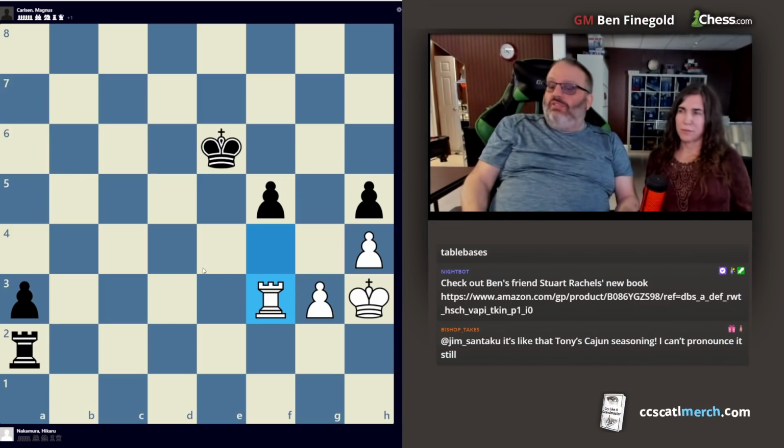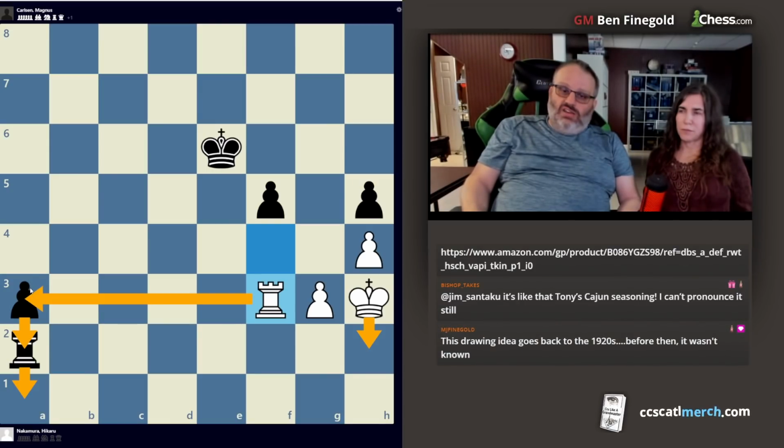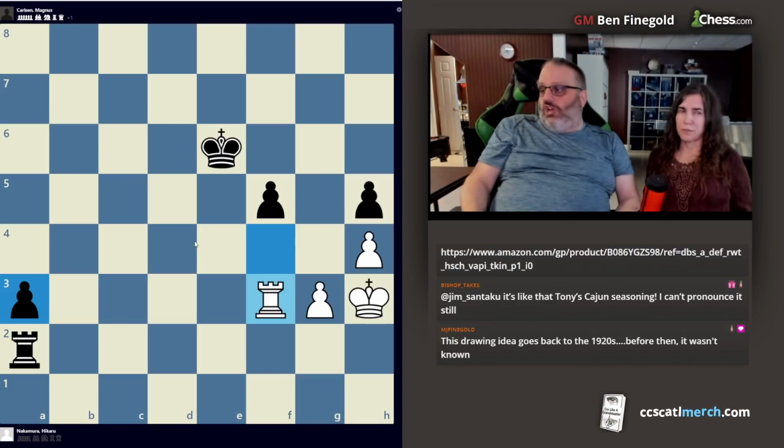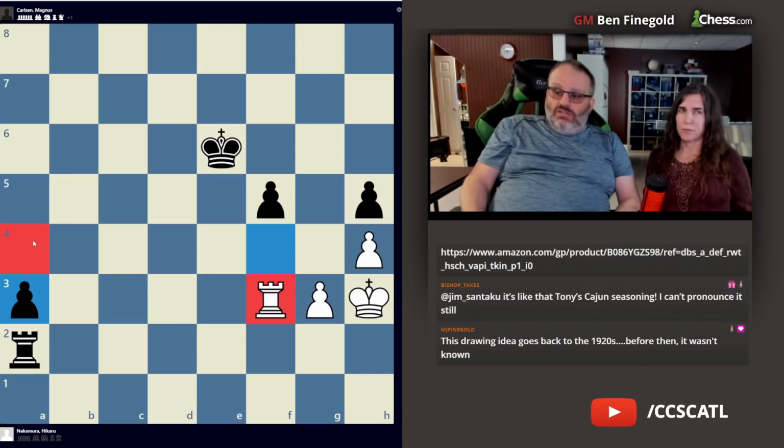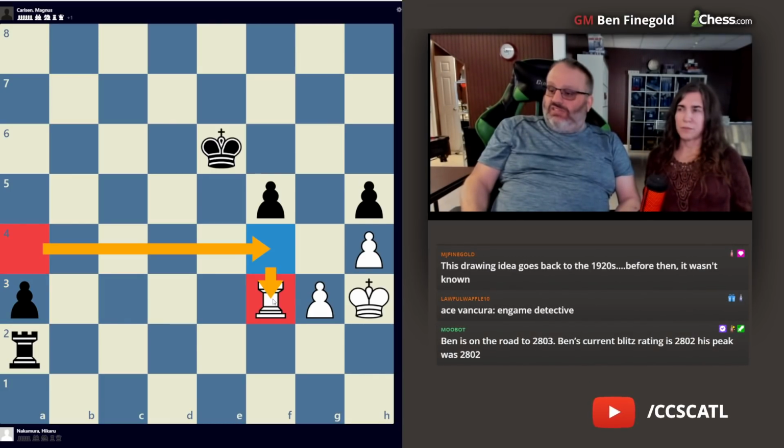The problem with playing rook here and pawn here is that after rook here, king back, pawn here, then I go behind the pawn and you've got nothing. So now it's a draw after rook f3. So Hikaru, even though Magnus didn't show a way to win, felt it wasn't good. And then he's like, oh yeah, this is a draw.